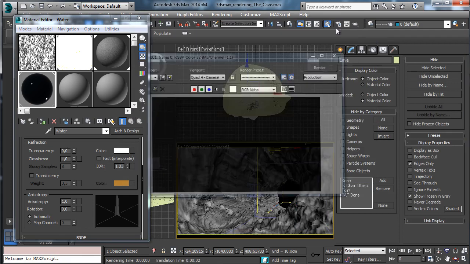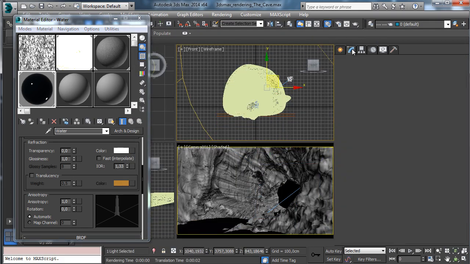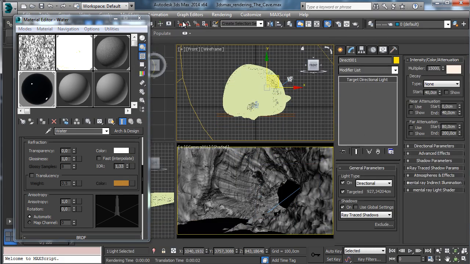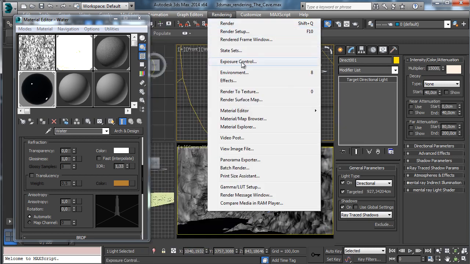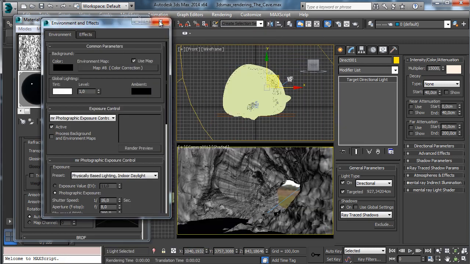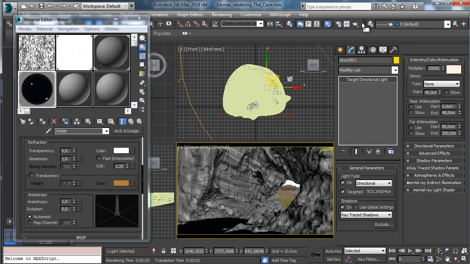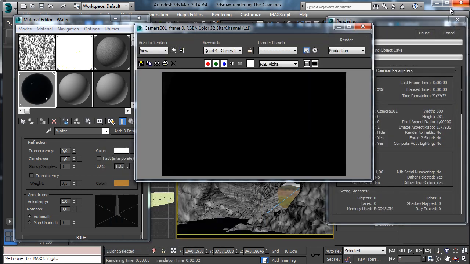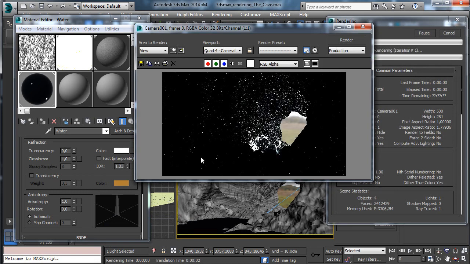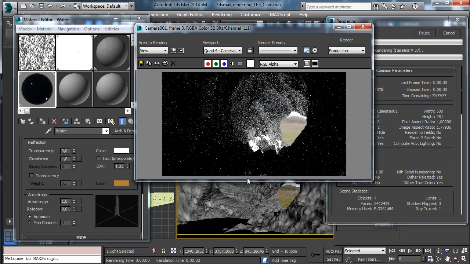We have to go back to have the lighting, and let's check the illumination coming from the map too. We should have some reflectivity.